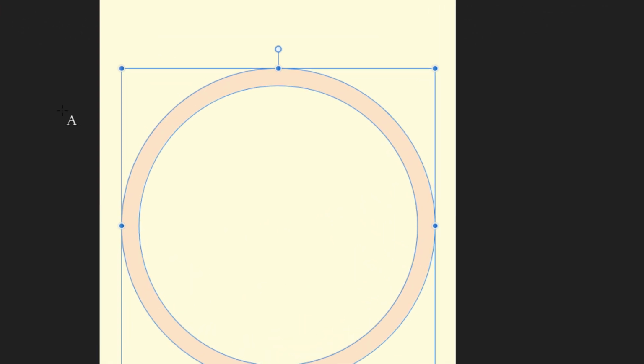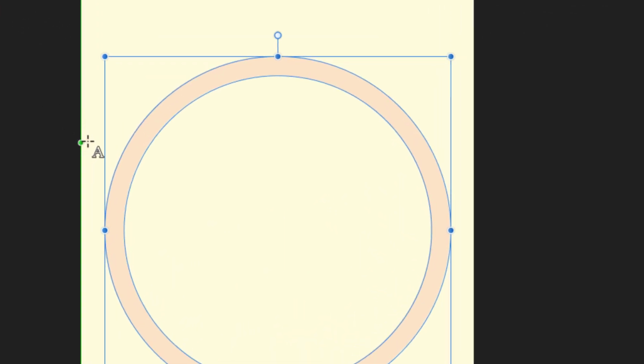Now as I bring this A close to the edge of the donut, the cursor will change slightly to a T with a little wavy line underneath it. So you just click there and you'll have the cursor flashing, and it will have a little green triangle here, and somewhere around here or down here is the red triangle. So this is where the text will start from, the green triangle, and it will go all the way around to the red. But this can be altered later. But first of all we need to type some text.